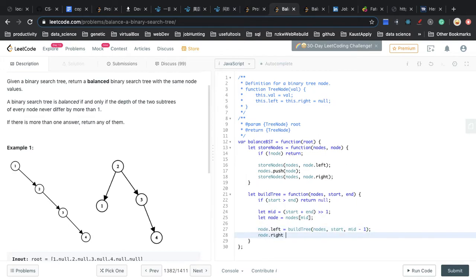And node.right should equal build tree of nodes, mid plus 1, and right.